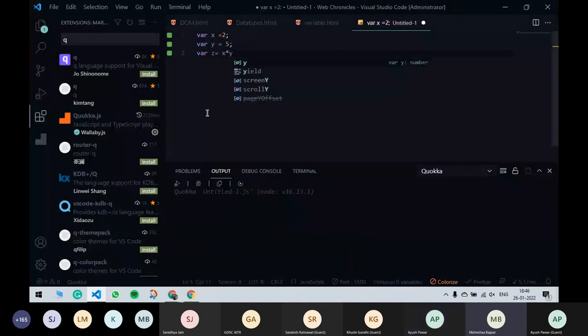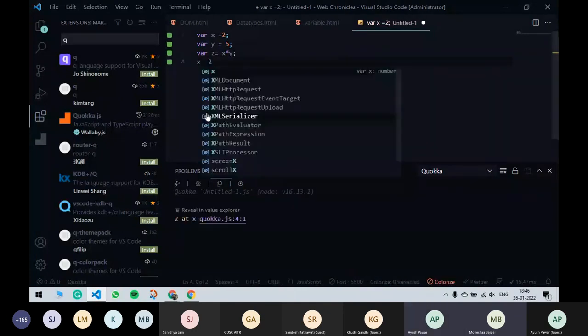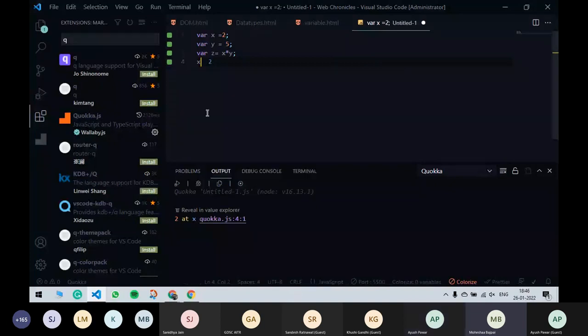Now if I print the value of x, it shows 2. If I print the value of y, it shows 5. And if I print the multiplication of them, that is z, it will show me 10.